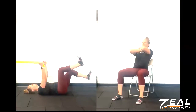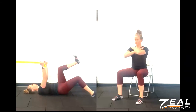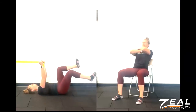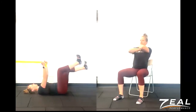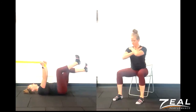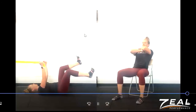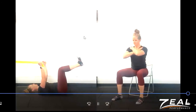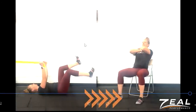Your seated modification, again, remembering to tighten your core to get your back all the way up and straight, and lean back. A lot of your core engagement will be in the part where you're leaned back. And then pulling forward will be a bit of a release. And back. Fantastic work. And you're almost there, almost done. 5, 4, 3, 2, 1.